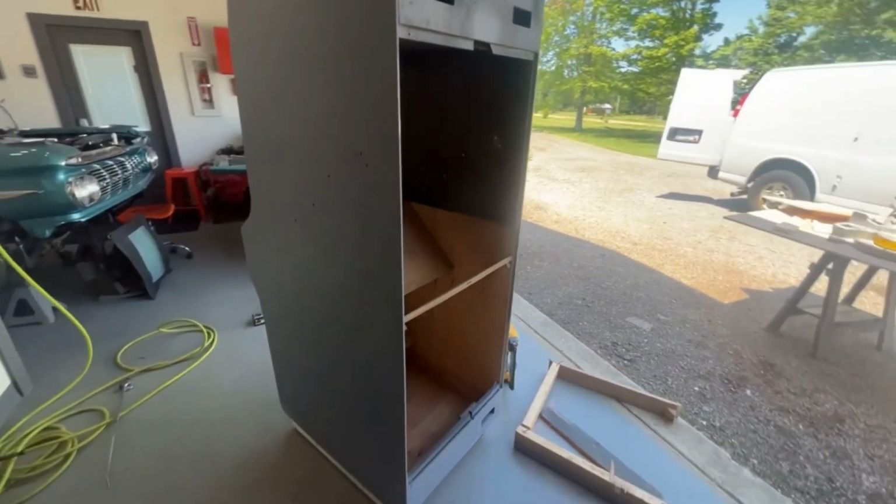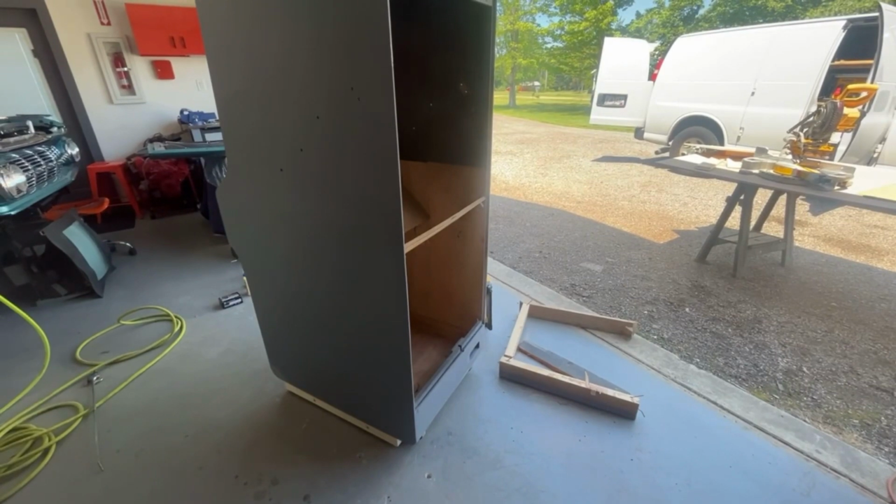This is just showing you guys how I make a new base for a cabinet and a back door. We're gonna duplicate my Donkey Kong Jr. backdoor. I'm just gonna go grab my backdoor, bring it outside and use that as my template, so we can just measure right off of it rather than making a drawing with paper and stuff like that, which I don't need to do if I just bring the door out here. So I'm gonna go grab that. We're gonna come back and we are going to get this backdoor cut and made.